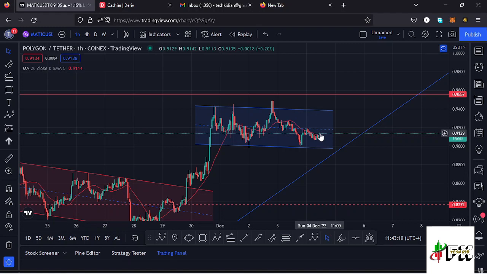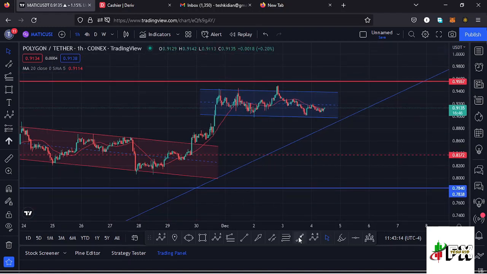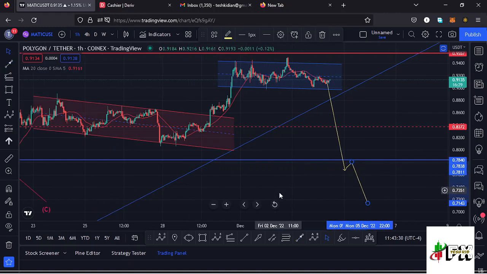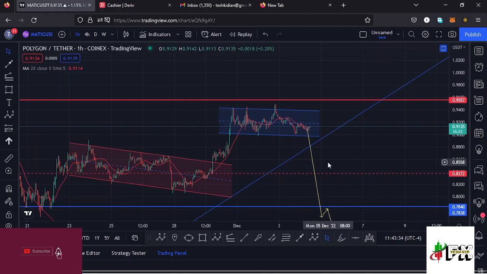There are chances that in case we manage to break out of the channel to the lower side, then I would expect that impulsive movement to the lower side to lose the key area of support at around the $0.78 mark. Once that happens, we can expect a retest of that key area of support before we continue pushing even lower in the formation of that wave 2, and that movement might fully maximize the formation of that higher Elliott wave count 2.